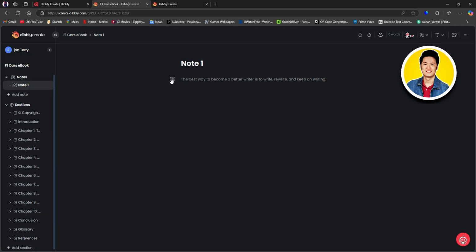Now, to start writing, click on this plus icon on the main screen. Here, you can select Keep, and then you have Styling. After that, you have the option to insert whatever you want from these options. You will go with Keep, and you will get the option to type in your prompt in order to start writing. You can also select from any of these options available. We will go with Write.